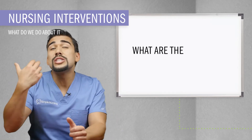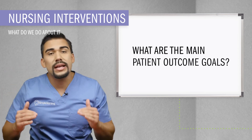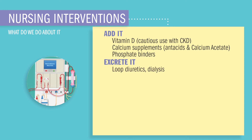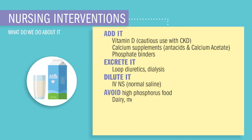So now that we know what's wrong, what are we going to do about it? It's a simple fix — we're just going to add calcium to decrease that phosphate. Keep a close eye on calcium so it doesn't go too high. Nursing interventions: we'll add vitamin D, which helps calcium increase and phosphate decrease. We'll also add calcium supplements like antacids, or what's known as Phos-Lo calcium acetate. We want patients to excrete it, so we'll give loop diuretics, as well as dialysis — that backup kidney that washes the blood. Or we'll dilute it with IV normal saline. We'll also teach patients to avoid high phosphate foods like dairy, meats, and beans.